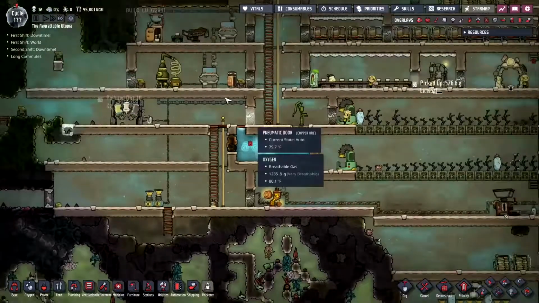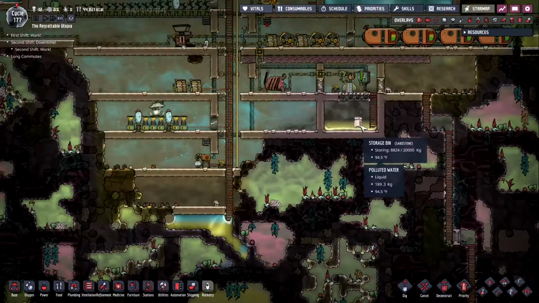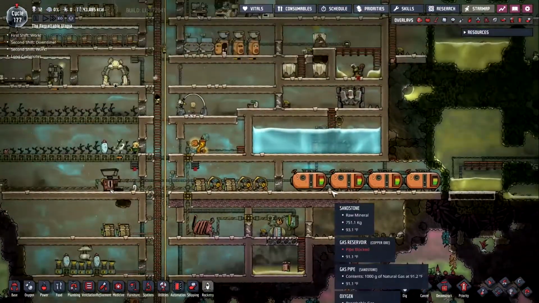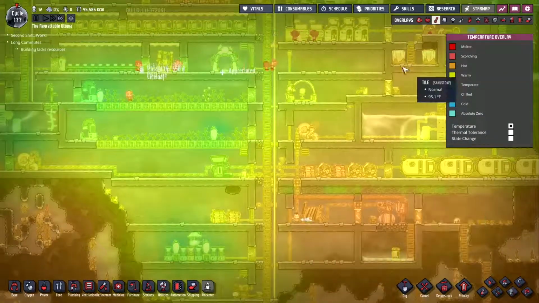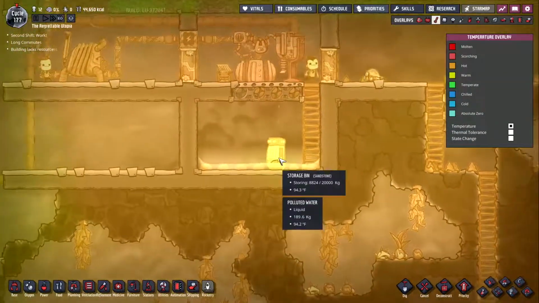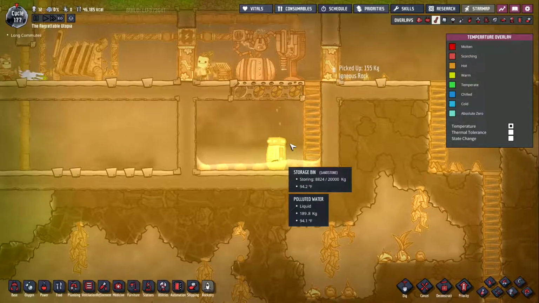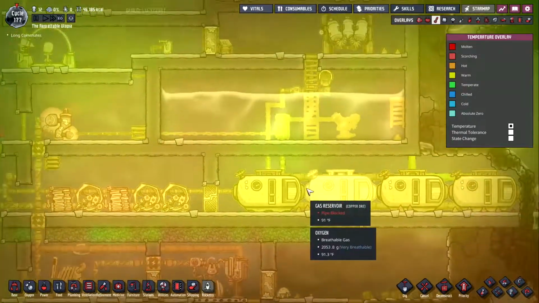We've got a storage bin here in this body of water, in here, in here, and then also down here. This one's not going to be as useful as these other ones, but I wanted to do something with the polluted ice that would maybe help. Let's take a quick look at the temperature overlay. You can kind of see not much is going on down here. It's just very, very warm, so that's a problem, but it should be helping a little bit.